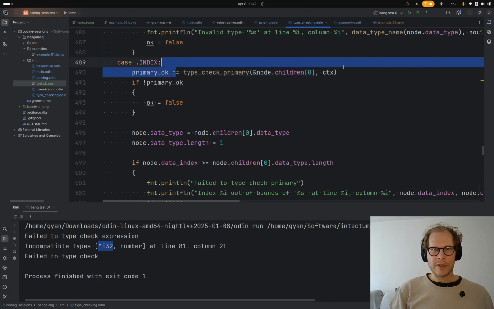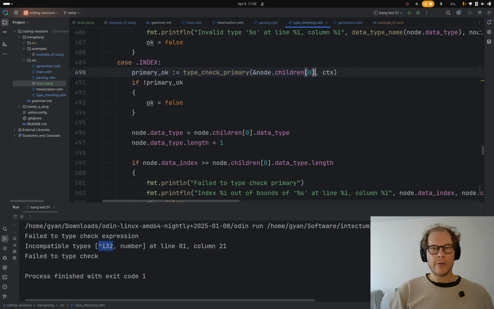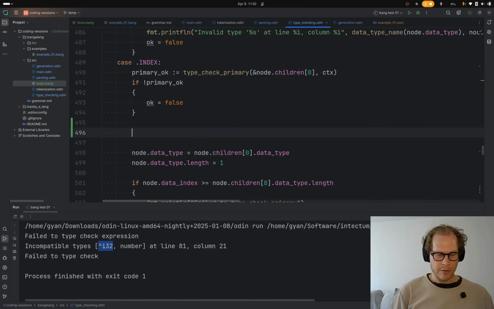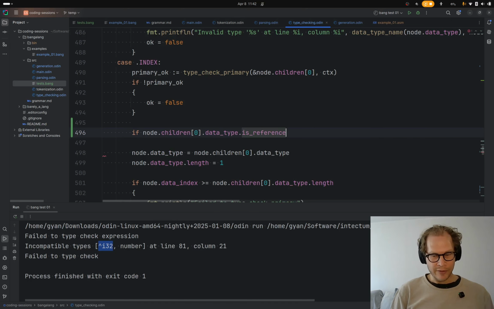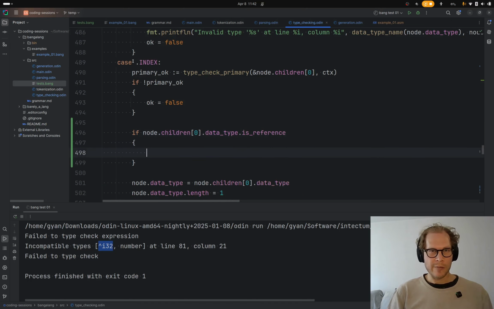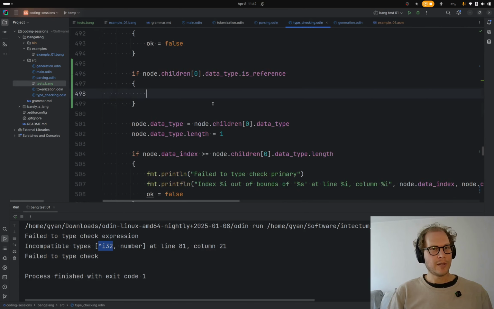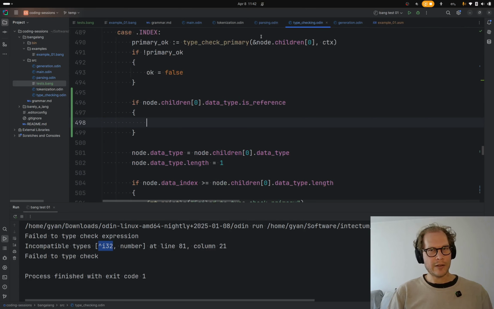After we've type checked this, we know the type of this guy. And if the type of that guy is a reference, and we're trying to index into that reference, we want to insert a node here.